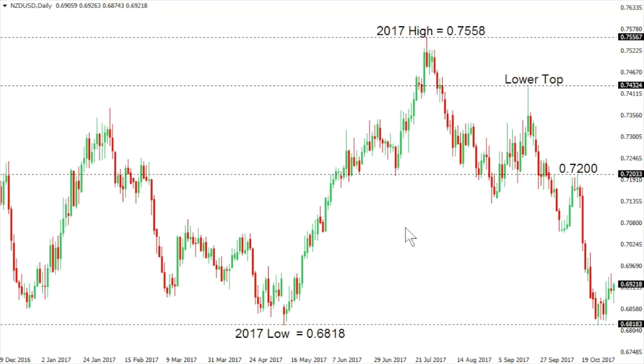Kiwi dollar. The New Zealand dollar has been under pressure, breaking down to match its 2017 low from back in May at 68.18 ahead of this latest minor bounce. There is room here for a little bit more of a correction higher, though ultimately rallies should now be very well capped ahead of 71 in favor of a continuation of declines. Only back above 72 would force a shift in the structure.